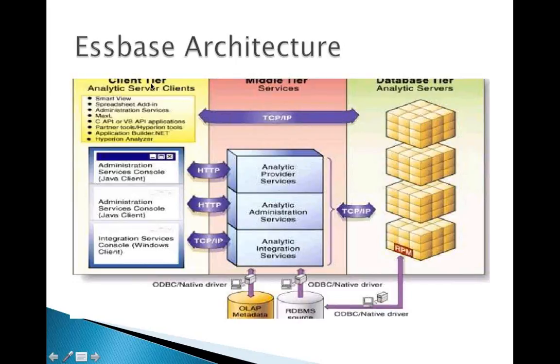So from here, how do the clients access this Essbase data? Finally, different types of end users will be there for us. Some access it with Smart View or the spreadsheet add-in. Both of these tools come under the Excel sheet. Once we install Hyperion Essbase, in Excel we get one more tab in the right side corner, Smart View or add-in. If you click on that, it will ask you to connect to Hyperion Essbase. From there, users can access the data in the Excel sheet.